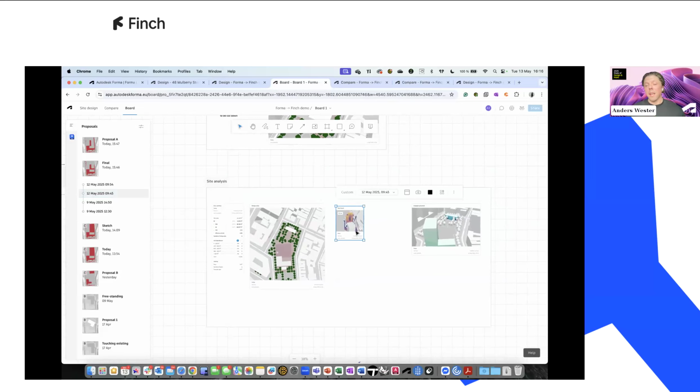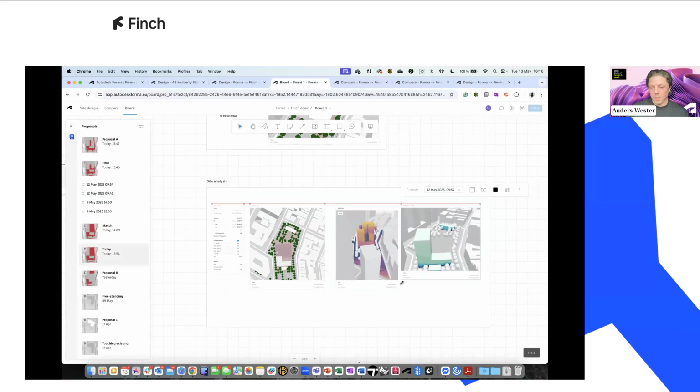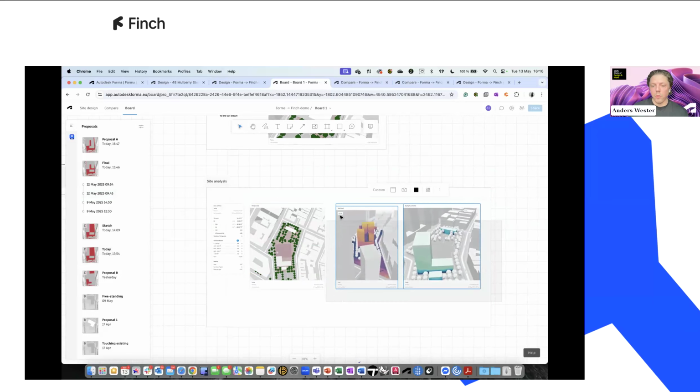And I think this is a great way to demonstrate not only being able to collaborate live here on this board, but this is also how we do the whole workflow. We are sitting across the globe, working collaboratively together in the cloud, sending information from Forma to Finch to Revit, etc. But we can also together here explore this site initially. So we have a common understanding of what's going on and what's coming.